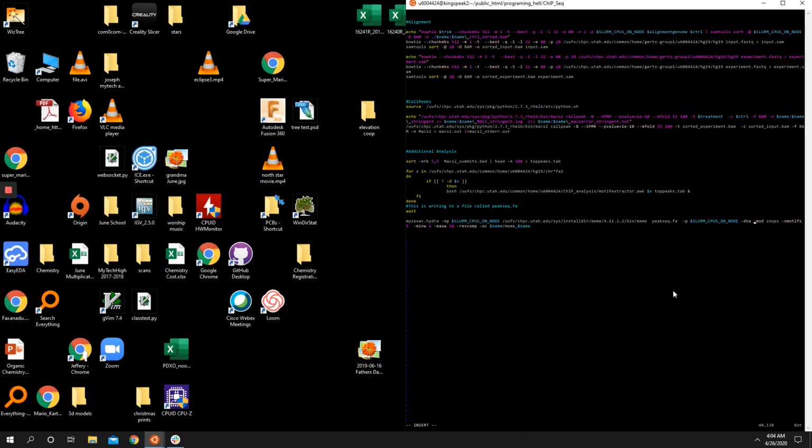I don't know why. It's just some weird part of how the compute cores are set up. And then we basically give it our arguments here, and then we say output folder. We'll just call it meme.